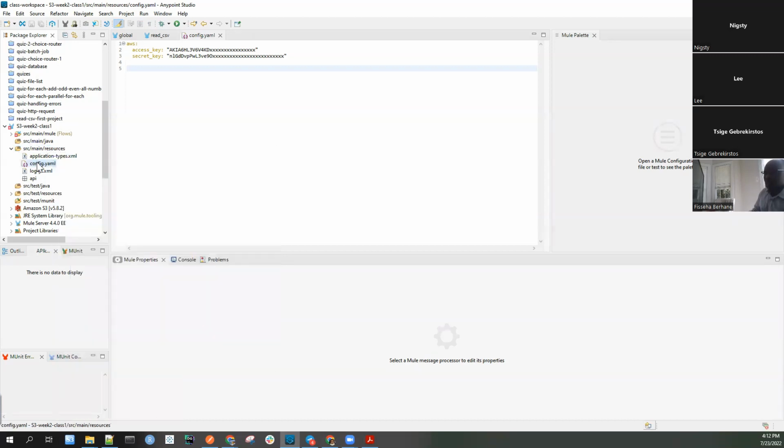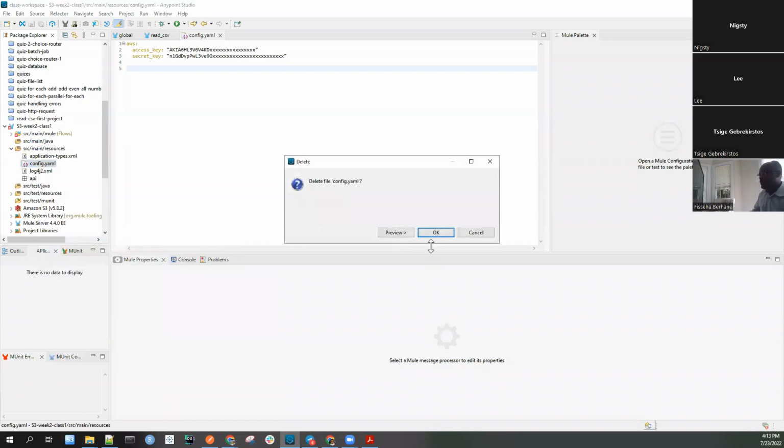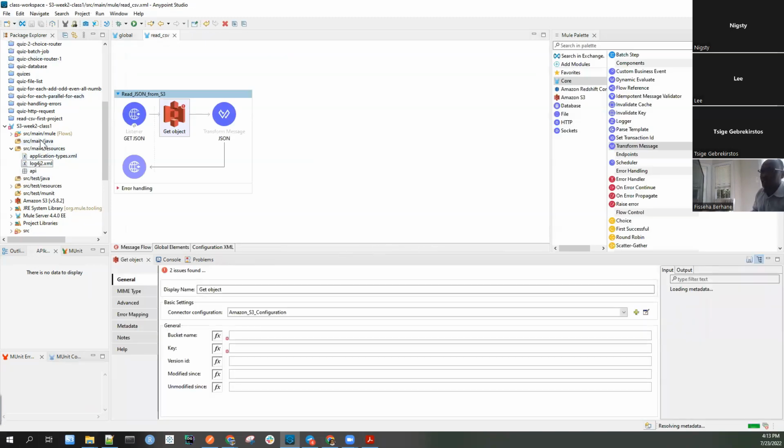So first let me remove this one and we'll start together. So delete this config file. We'll just create a config file and put the access key and secret key there, so that I don't hard code the connection access key and secret key.